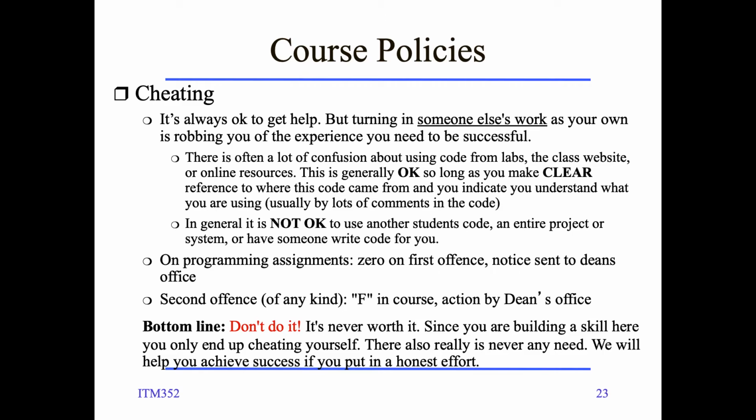Especially since you're trying to build a skill here, don't try to take any shortcuts. It is actually okay to look at other people's code. It's okay to even copy other code and adapt it and use it. You just have to properly reference what you did. Make sure you give credit for it, and make sure that you actually understood what you were copying and that you did the suitable amount of work to modify it to make it your own.